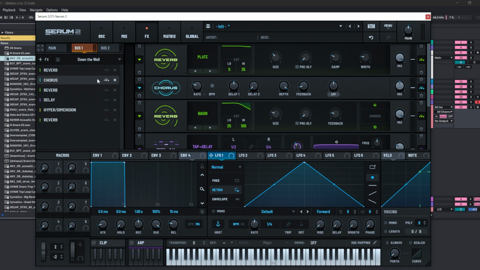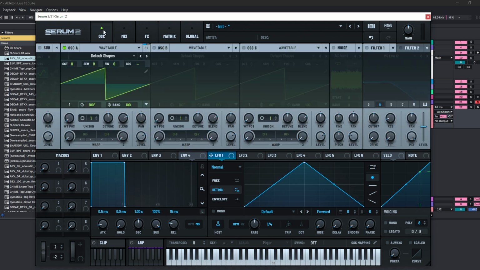To mix in this bus effect, we can go to the oscillator view. And by the word Wavetable where it says F1, we click on that, you can see that we have access to the bus amounts. So we're on bus 1, let's increase this effect. It performs just like a bus should perform. We're able to maintain our original sound while adding an effect in parallel alongside it.